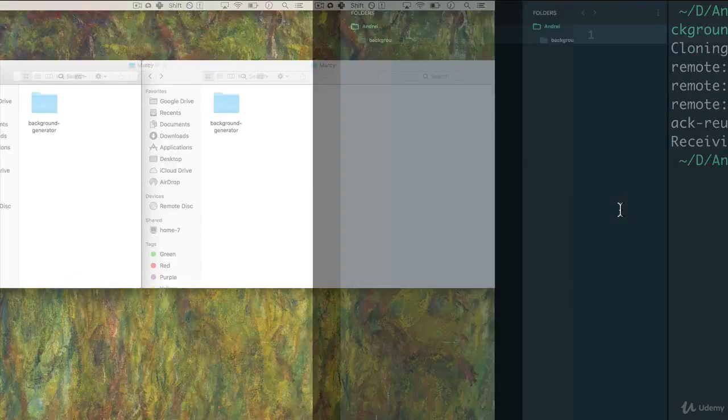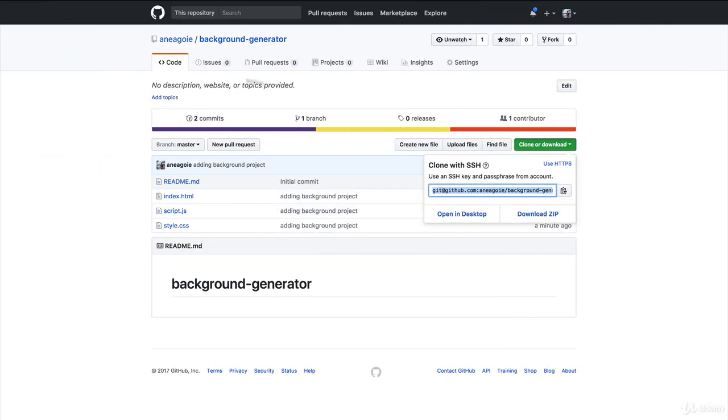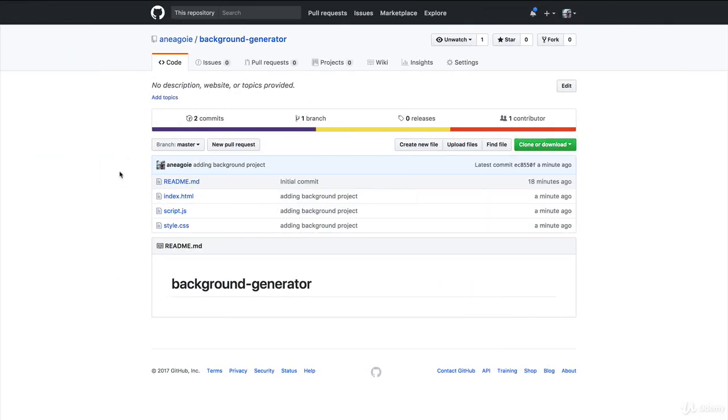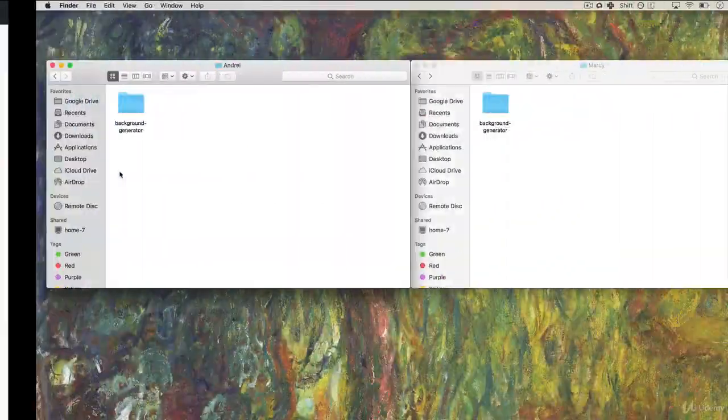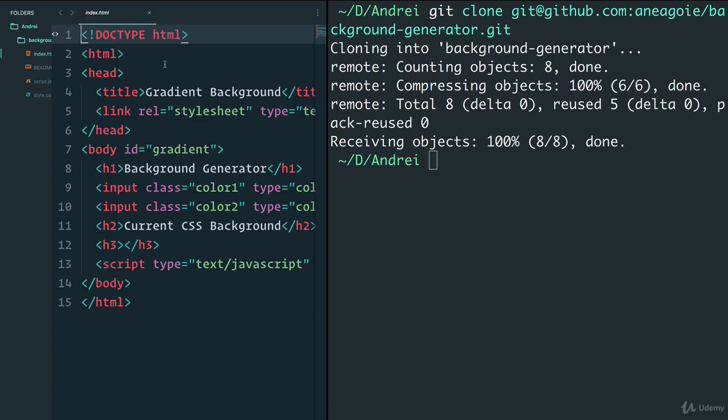And there you go. If I go back to my folder, look at that. I have background generator. So we're both working now on background generator, but not off of each other's files. We're working with whatever version is on GitHub. All right, so now more realistic. We go back to working, and on the first day of my job, I say, I'm going to change the gradient background title, actually the H1 tag, to cool generator.